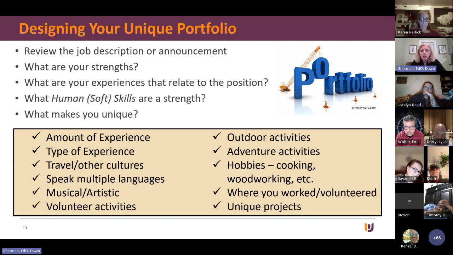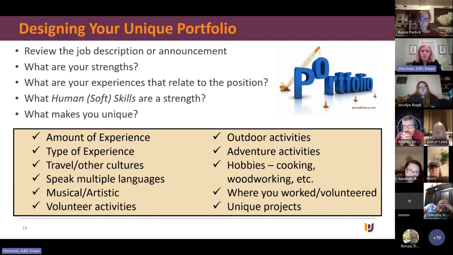Identify your strengths. What are your skills? Are you identifying your human skills? Because those are so important. Research will show that employers are looking for people with stronger soft skills than they can find. They can find people with the technical skills, but not everyone has those soft skills. If you're not sure what those are, you could just go into Google and type in soft skills. We happen to call them human skills at Post. Go learn what those are and start to think about which ones are your strengths and which ones you need to improve.